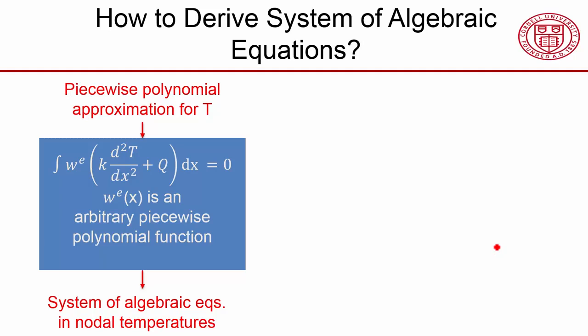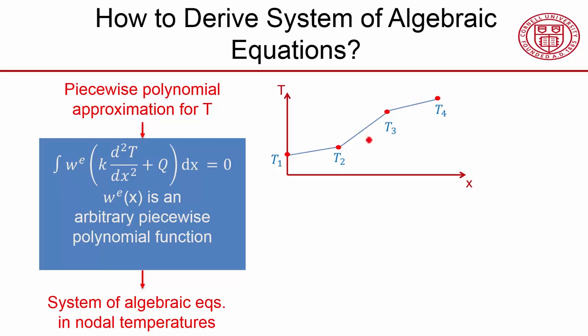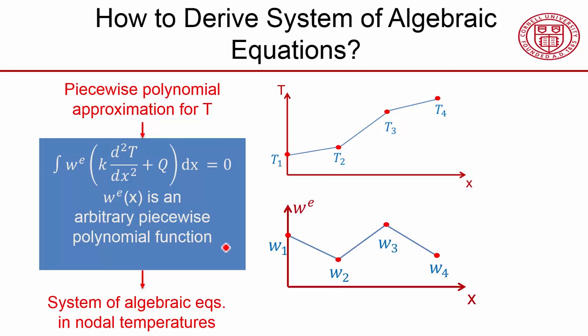To summarize then, we have the weighted integral form, the weak form as it's called, but with a particular shape of W. Our temperature over here is this shape. Our weight is of this shape, and you can see it's the same kind of shape. So we assign values for the weights at the nodes, and then we just do a linear interpolation. If we plug these two shapes in here, out will pop our algebraic equations, and we'll get the number of algebraic equations that we need to determine the nodal temperatures. We'll look into some of the details of this process, and it'll give us some very important insights that we can carry into the finite element case studies that we'll do in the answer solver.